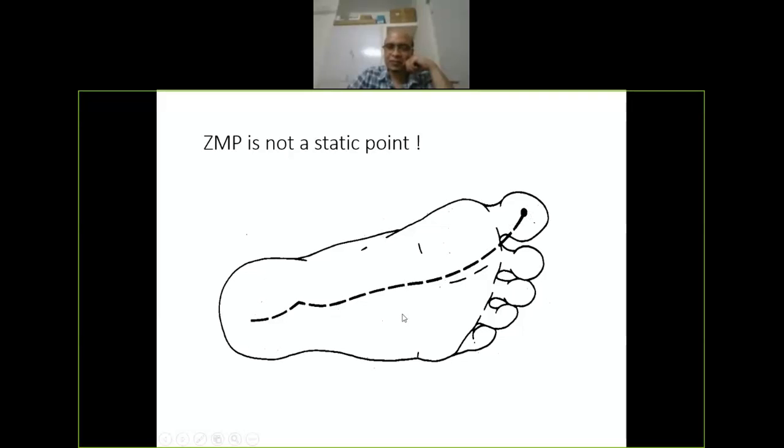So the foot on the ground supports the center of pressure. The center of pressure starts from the heel of the foot, goes from the side, goes to the big toe, and then goes on to the other foot. So that is how we walk, human gait.